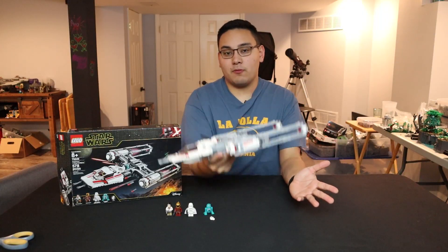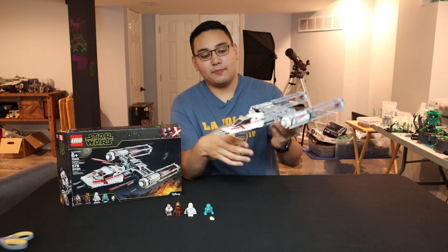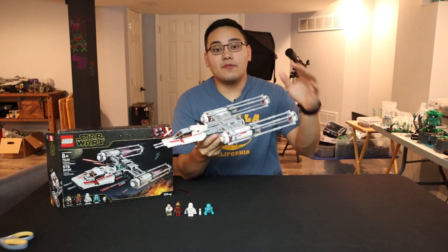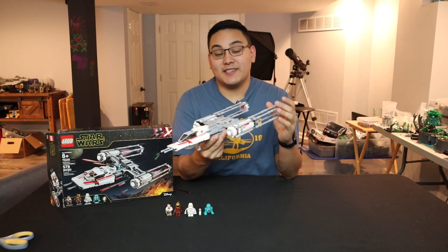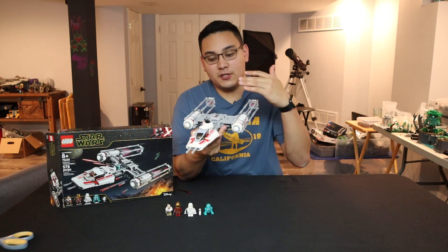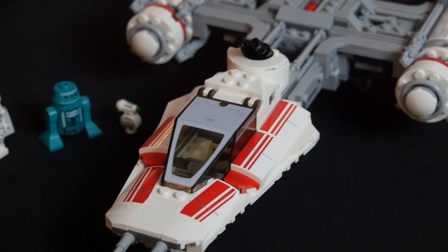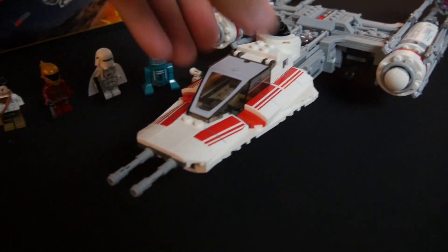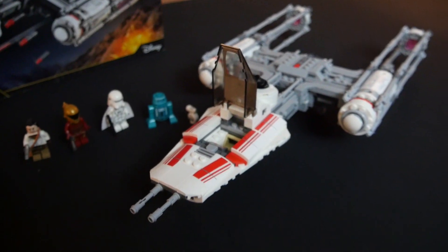Overall, the Y-Wing itself has a pretty good weight and is very easy to one-hand, which is great for swooshability — something I always pay attention to. One of the most notable differences from the older version is the color tone. The Rebel Y-Wing was light blue-gray and yellow, while this one is red and white, which is a pretty cool color scheme. I do like the look of it overall — it has a nice appeal and aesthetic — but in all honesty, it's something we've gotten before and I'm not too crazy about it.